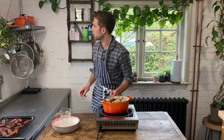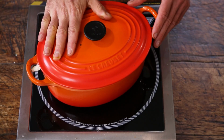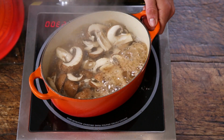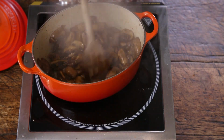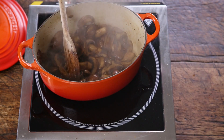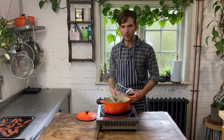And we're just going to shove that over the mushrooms. Put it on a high heat, and then I'm going to cover the pan. We're going to keep that covered for about 3 to 5 minutes until you start hearing it vigorously boil away, and remove the lid. Cook it all off until all of your stock or your liquid has disappeared. Cool. That's everything. Let's get everything together and we can plate up.